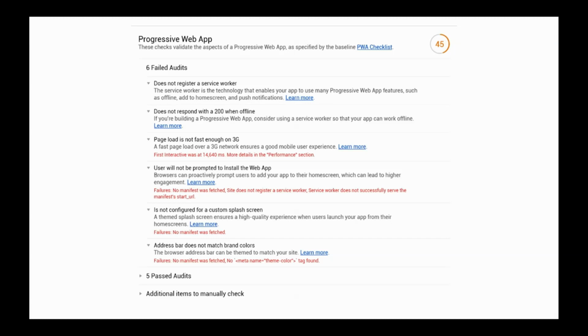Progressive web apps, this gets into the realm of service workers, which is kind of mind-blowing. What it allows you to do is serve your page even when your server is down or they don't have an internet connection. So that's next level stuff. As long as they visited the site before, the service worker is on their browser and they can come back to that site and look around because you've basically loaded your site on their device. Wow. It's kind of nutty what you can do with that.